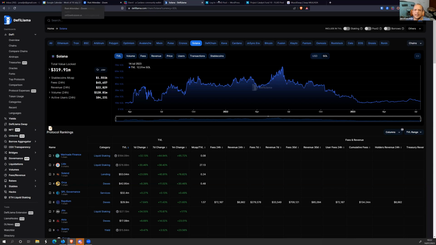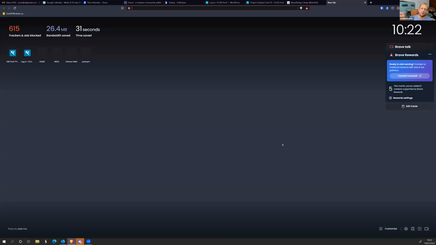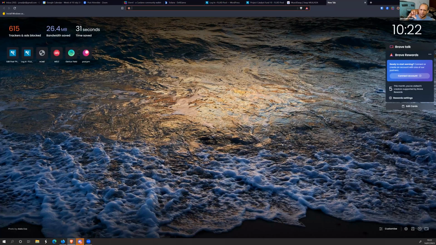So yeah, that was IOG's, and they held it in Edinburgh because Edinburgh is the seat of the academic research that's gone into the Cardano blockchain. It's the academic institute that is coming up with the decentralized index, a new index that will say how decentralized any of the blockchains are.